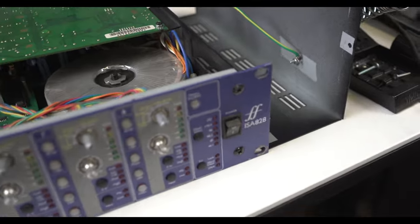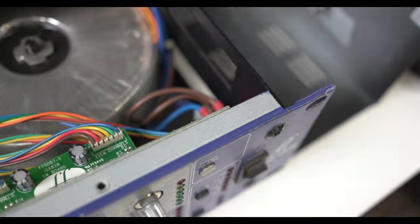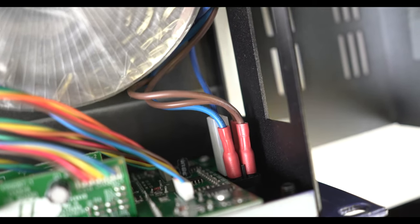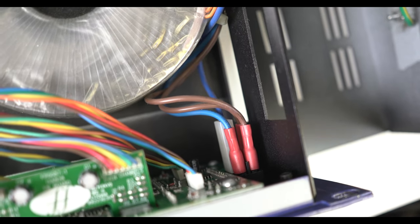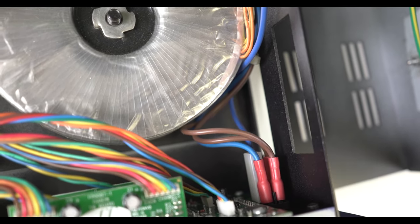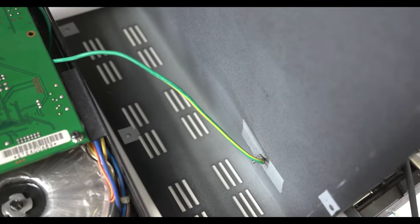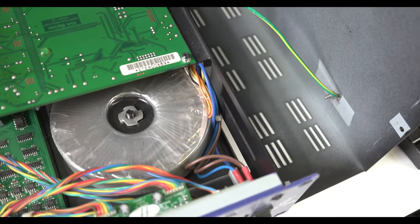The offending guy on this one, the power switch, is what we've got to pull out of here today. This actually looks like it'll be pretty easy to pop out. I'm just going to take a quick picture of these. These all have a little spade disconnect on there. And in typical European fashion, instead of black and white for hot and neutral, we see brown and blue. The top chassis here is grounded, so I don't really want to pull that off. But anyway, let's get in here and replace the switch.